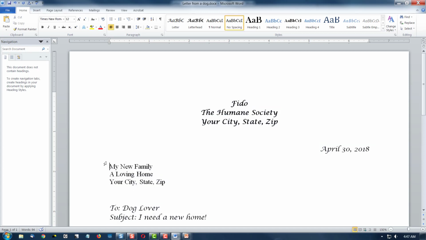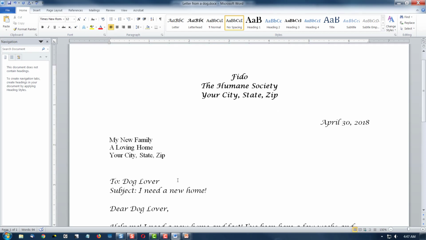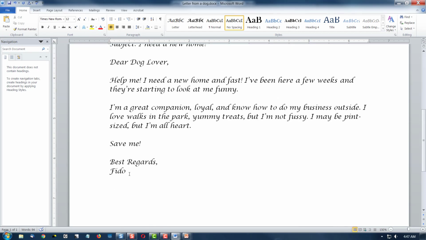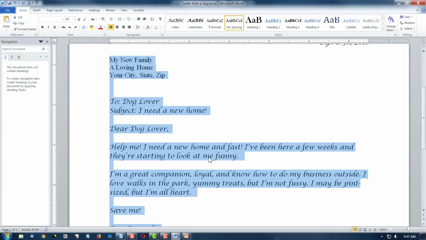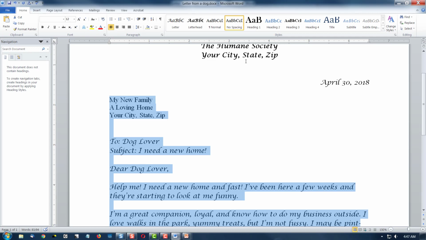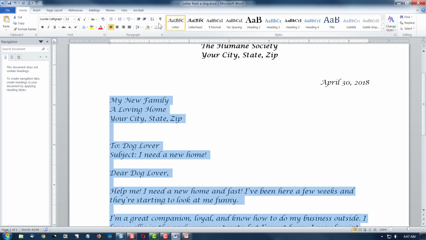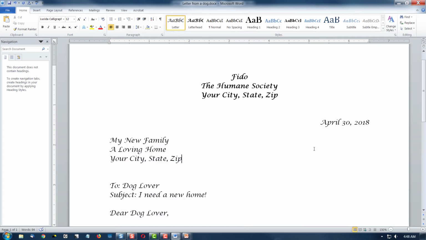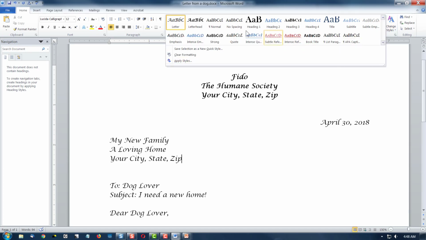Well, actually, I'm going to drop my cursor right before the M in my, scroll down, hold down the Shift key on my keyboard, and left-click after the 0. So I've selected all of the letter except for my letterhead and my date, and I'm going to select Letter format, and it's left justified, so that's fine, and that looks good. Now I could look at other styles way over here on the right, or I could use the drop down arrow to look at all the styles I've saved, but I like this one, so I'm going to leave it as it is.